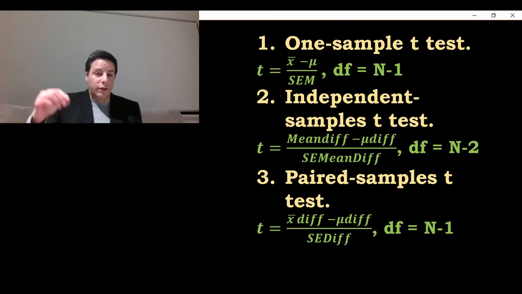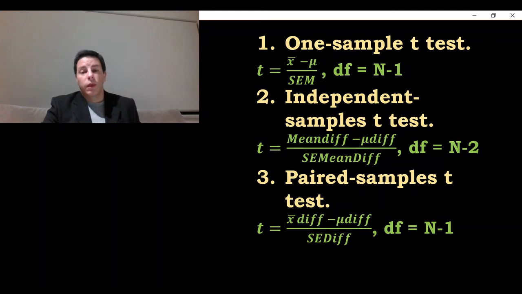But the idea is that it is the standard deviation of that sampling distribution that we have in mind. And when we obtain that t-score, we have to look at this t-score compared to a t-distribution. What characteristics has this distribution? It has degrees of freedom equals n minus 2.